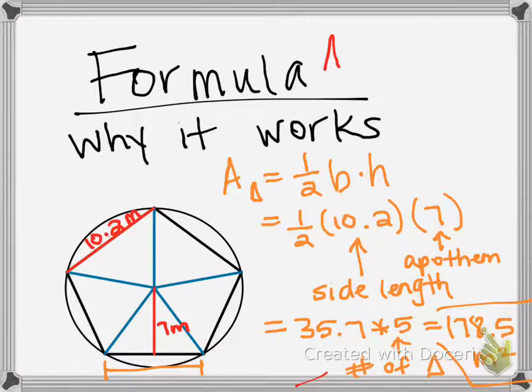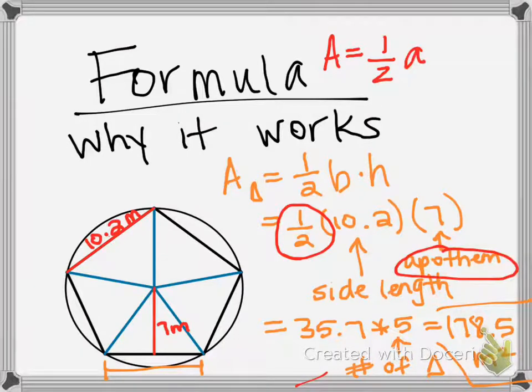So immediately I can see where the 1/2 came from, because 1/2 is also in the formula for a triangle. So I did use that 1/2. It has to be part of my formula. The rest of the stuff, well, instead of using height, we used apothem, but that was technically the same thing. So that one was just interchangeable. I just replaced the letter H with the letter A.